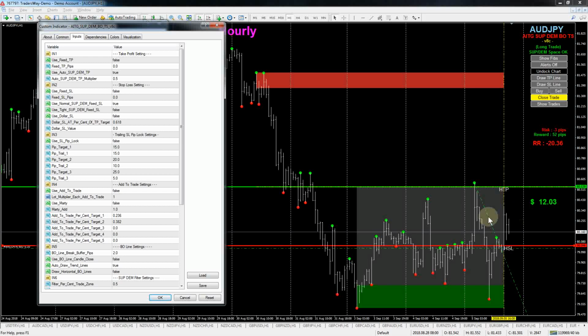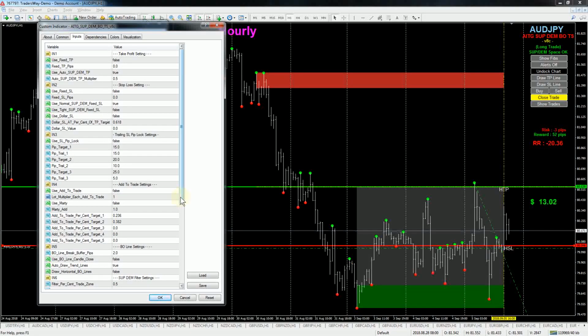So when you're looking at these, remember that these lines take at least 5 closed fractals, with the high fractal, or the low fractal if you're going down, in the middle of the group of 5.